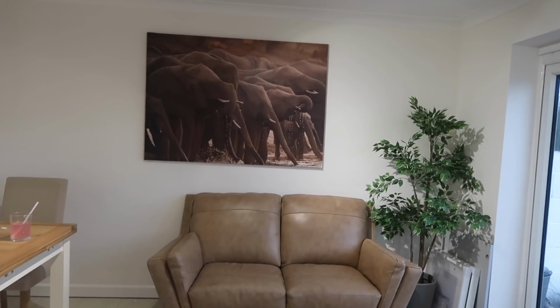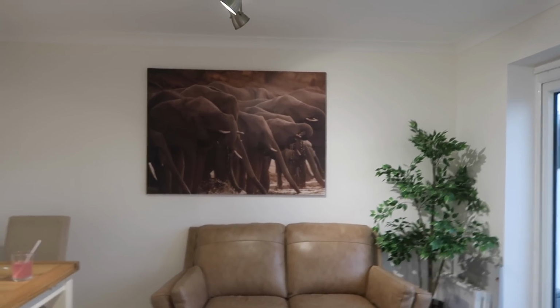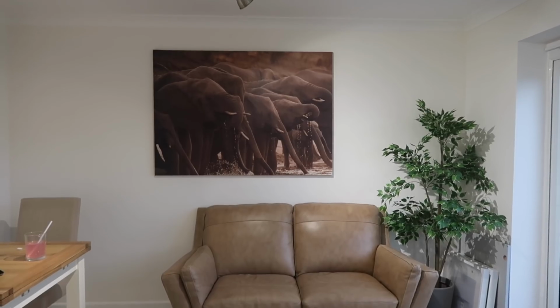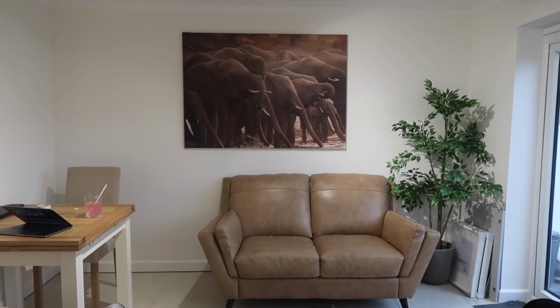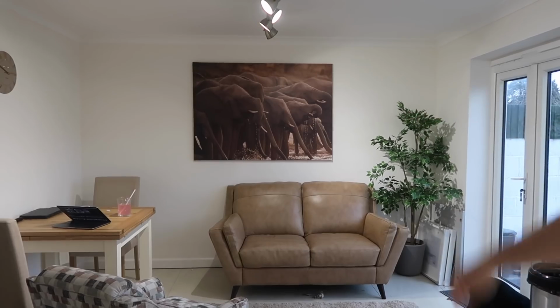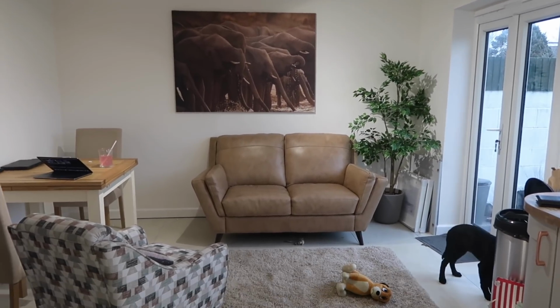We put it up. Oh my gosh, look how wonky it looks on camera. Well, I think that's because the sofa comes up in the middle. But we've used our spirit level, and it's definitely straight. This picture is 100% straight, we promise, and it does not look straight, does it? If you're looking at the ceiling, it does. Along the bottom it doesn't, because it goes up in the middle of the sofa. That's so funny.